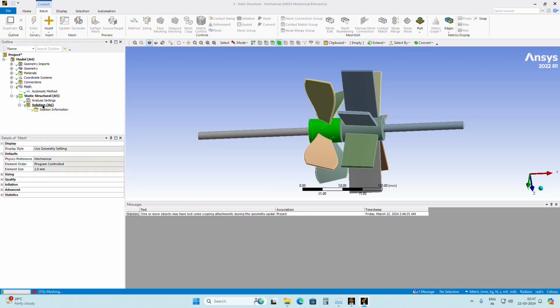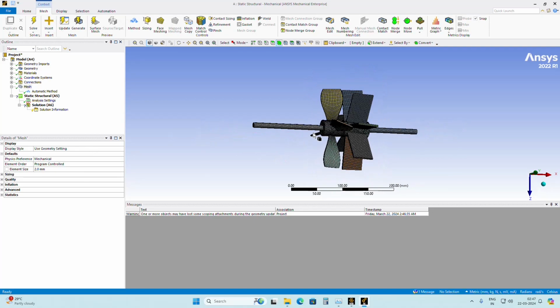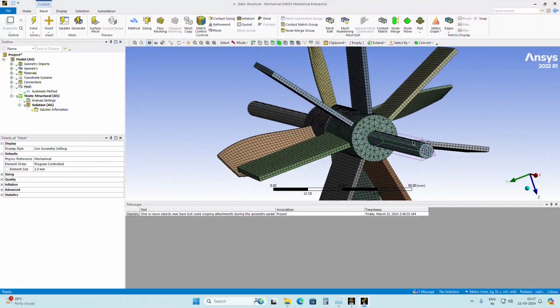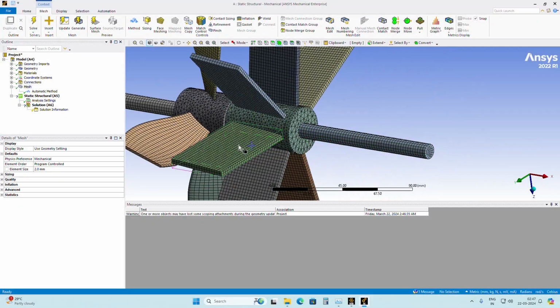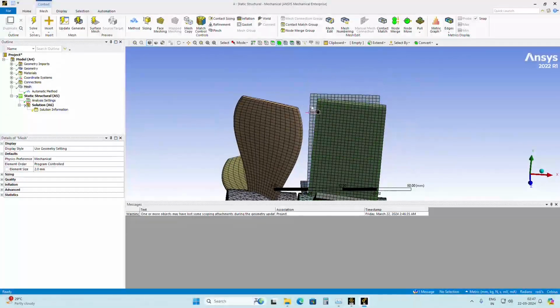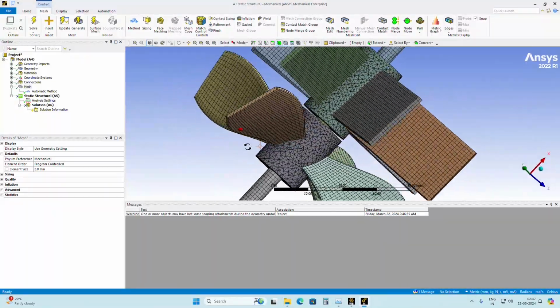Now you see the difference between the previous one and this one. For the shaft and all, it creates the hex mesh, and you can see this for the wing also. For the blades also, it has created almost all hex mesh.